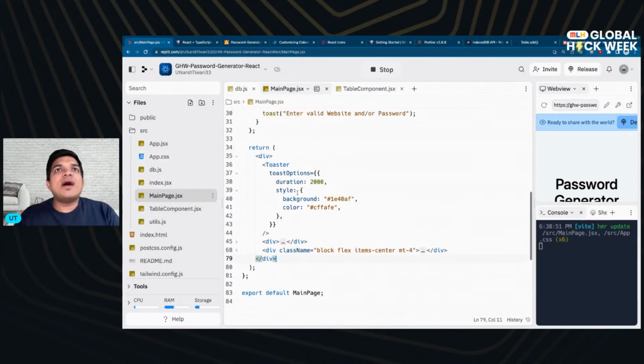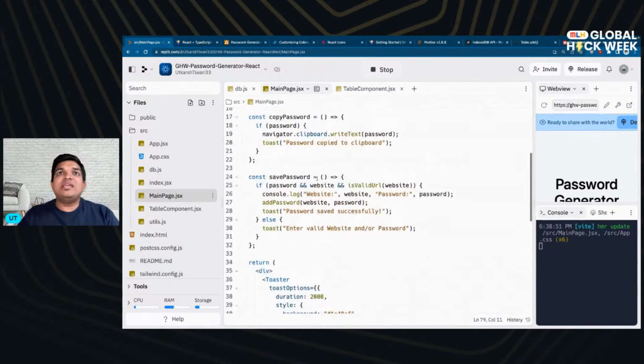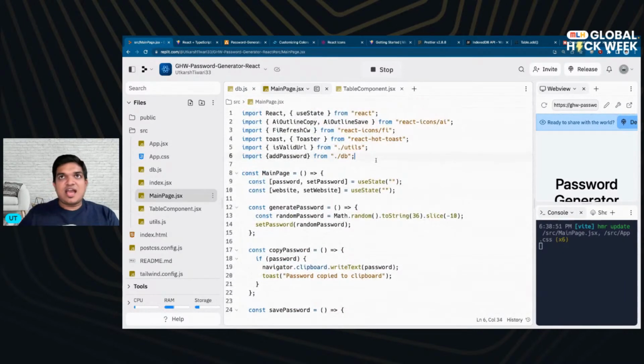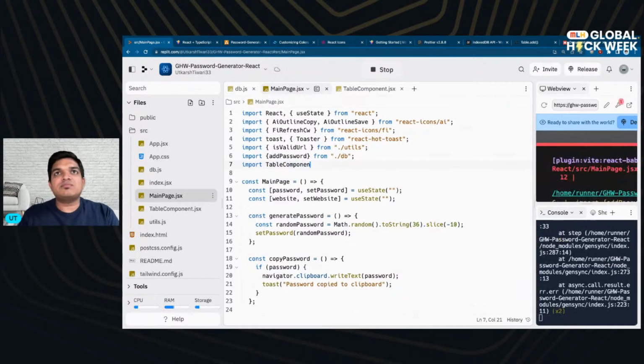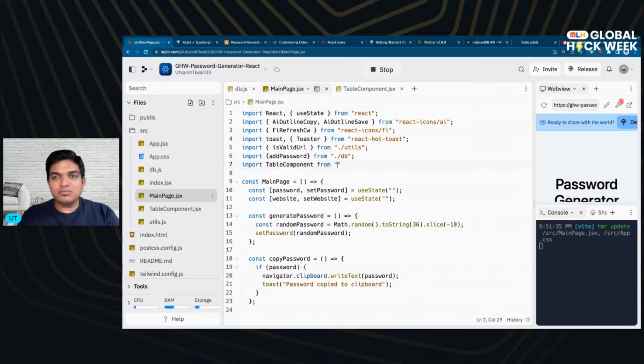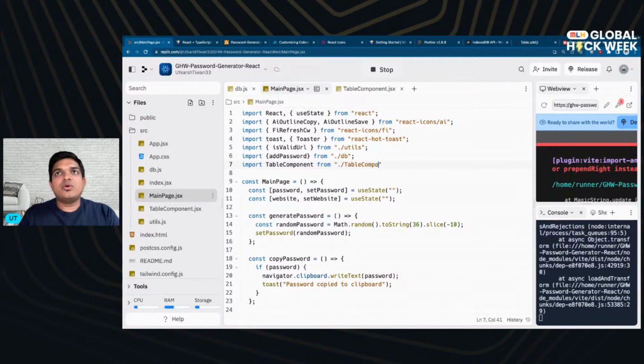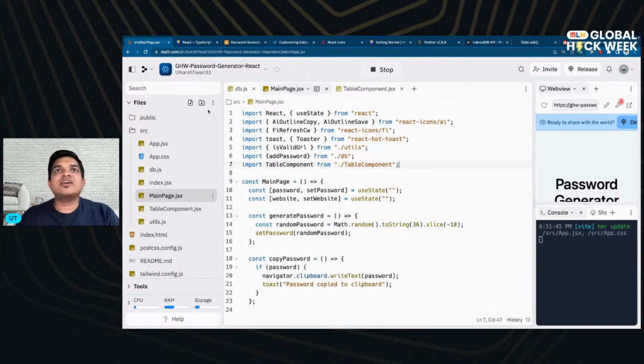So I'm going to go back to our main page.jsx, and I'm going to import it here. So import table component from dot slash table component. If there are no spelling mistakes, I think, yeah, there's none, and that's it.